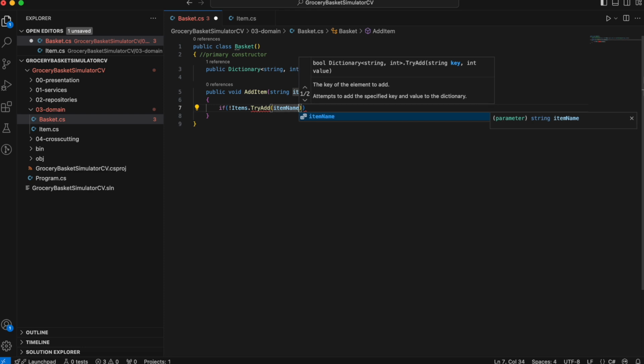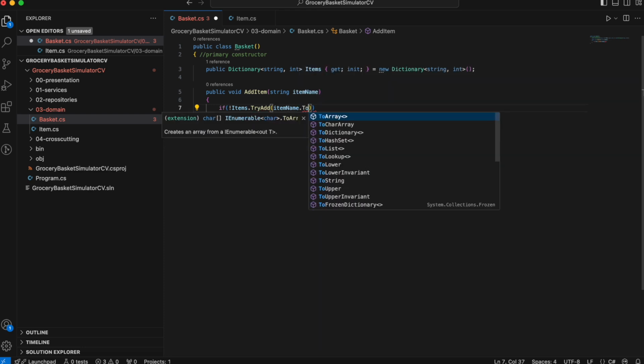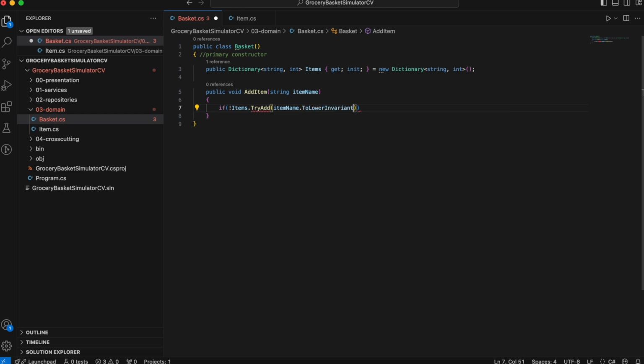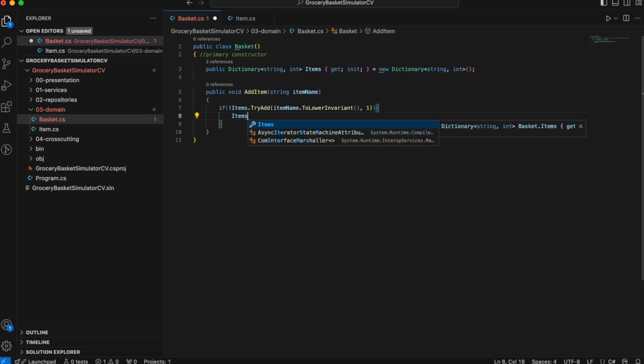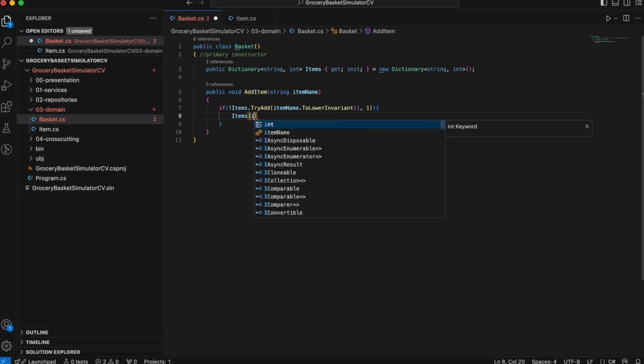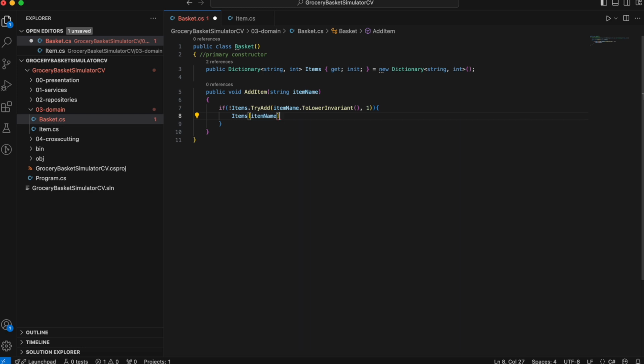The dictionary has this TryAdd method that returns a boolean if the adding was successful or not. Let's add the name validations for later. So, like I said before, if we can't add the item, it means the item is already present. So let's just increment the quantity.